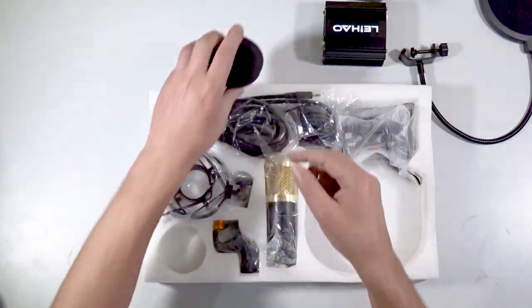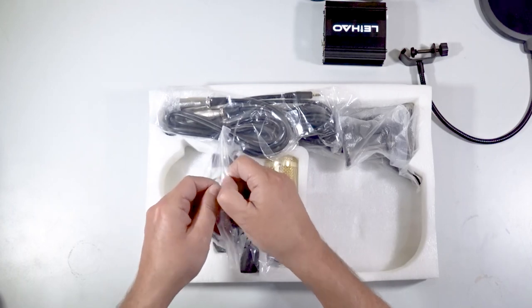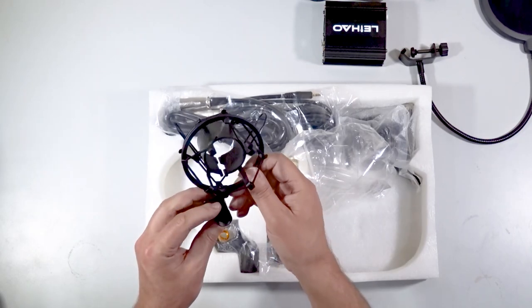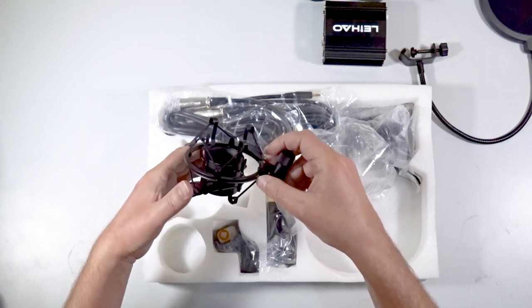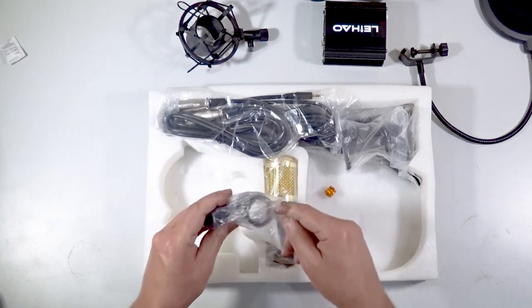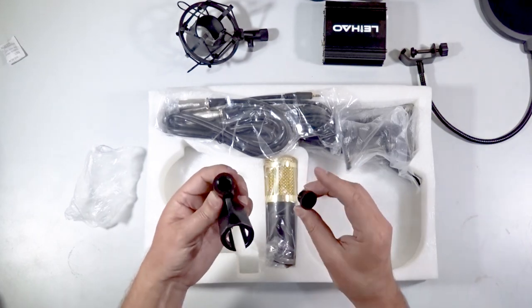And its button for on and off. This is the vibration mount — or anti-vibration mount, shock mount. It's actually metal; I was expecting plastic, so quite surprised there. That obviously will be your expander. Mount your microphone in there. This is your size adapter. Let's just take out this standard mount — that already has its own little adapter, which is plastic.